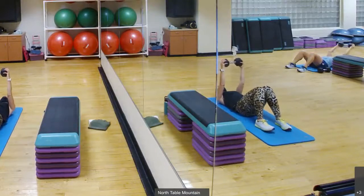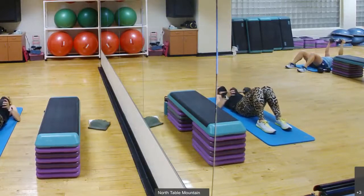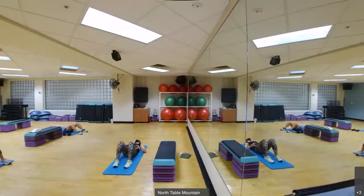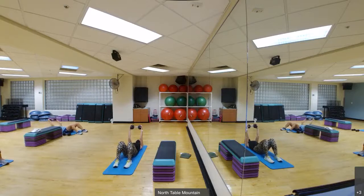We'll bring it up to the top like we just finished a chest press, and I want us to pay attention to our low back. Right now, I'm arching, and I have a space. We don't want that. We want to press that low back so you can't fit a hand under, okay? The weight comes up like we just finished an overhead press, and we have a slight bend in the elbow. It travels overhead and pulls up. You use the core to engage as you do that pull up, okay?